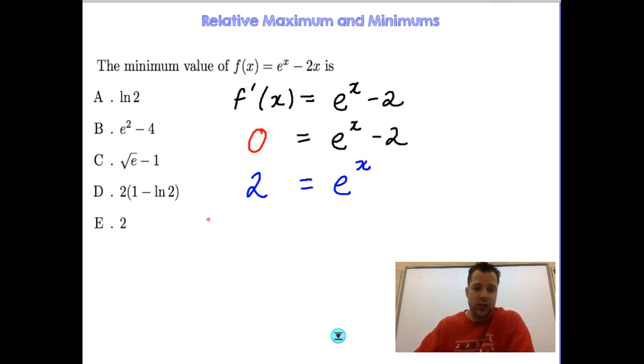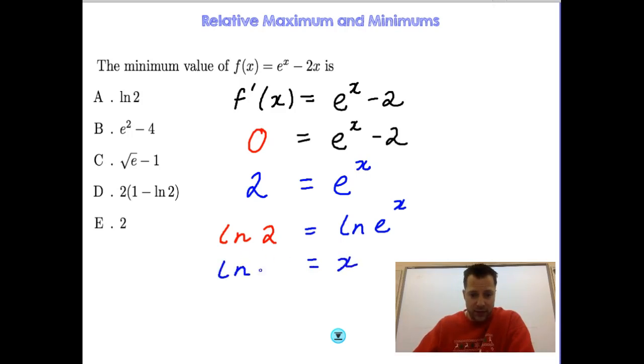To do this, you take the natural log of both sides. So then you're going to have the natural log of e to the x, which just simplifies. Ln and e are inverses, that's just 1, so you get x equals ln of 2. So you look at all these and the only answer there is ln of 2, so our answer is going to be A. You can confirm this with a sign analysis. It does work out.